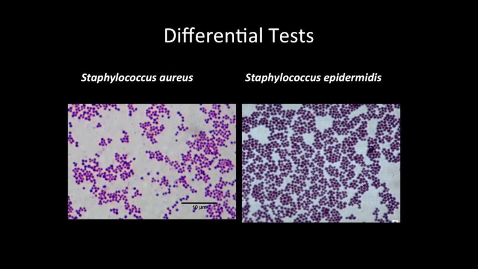A key objective in microbiology laboratories is the identification of microbes. You have been utilizing the microscope and staining techniques to evaluate bacteria from different genera. Microscopy and staining, however, have their limitations in attempting to identify bacteria to the level of species. Let's consider Staphylococcus aureus and Staphylococcus epidermidis as examples.